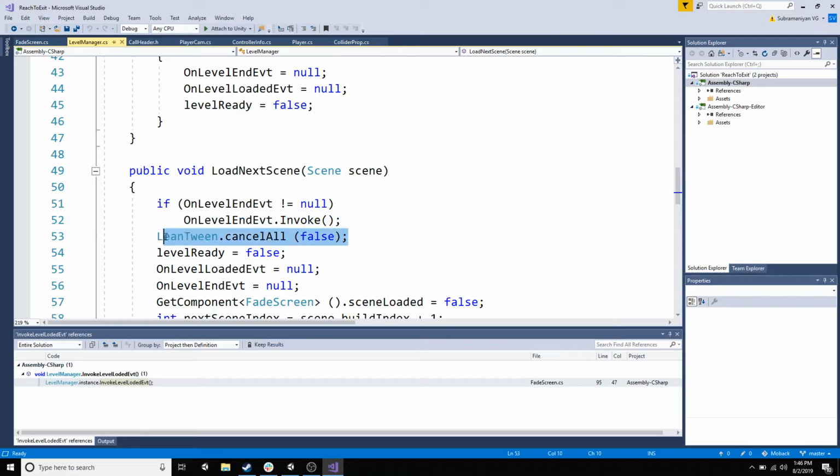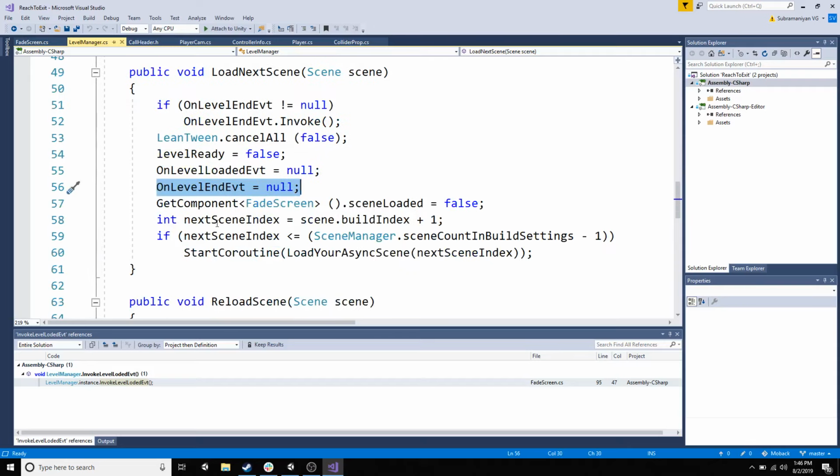I think I explained this in some previous tutorial when we discussed the LeanTween topic. Then we set level ready false, on level loaded null, on level end event equal to null, and we get the component of fade screen, and we set scene loaded equal to false.